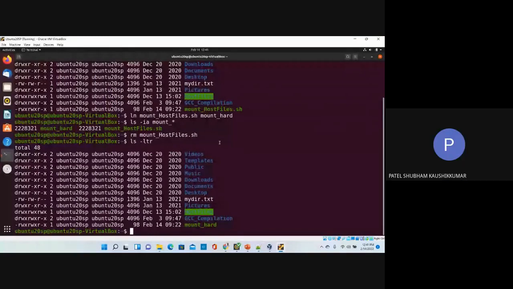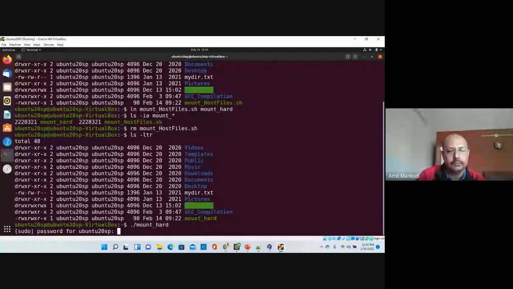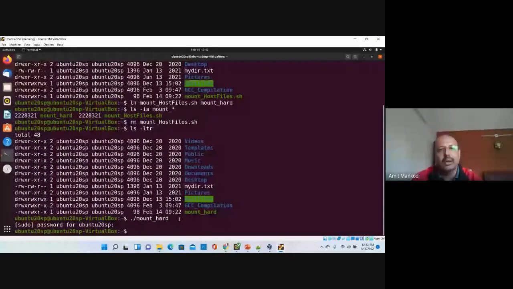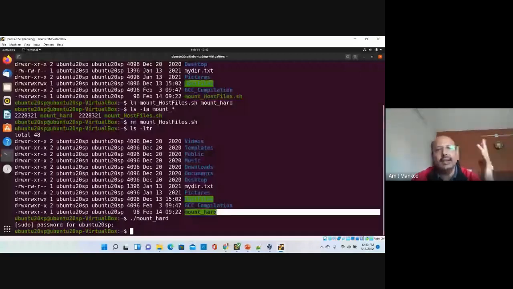Understood? Yes. Okay. So even if I remove that original file name, you will be able to see that I can still run this shell script using my new hard link. My new hard link works and runs my shell script even if I have deleted my original file name, because this original file name was nothing but a hard link. In the case of hard links, both are pointing to the same FCB, the same inode entry. It is basically pointing to the same file twice using two different names. That's all, because it had the same inode number.